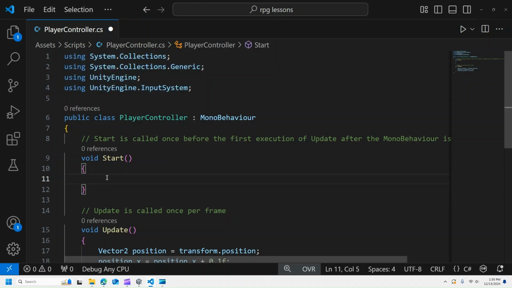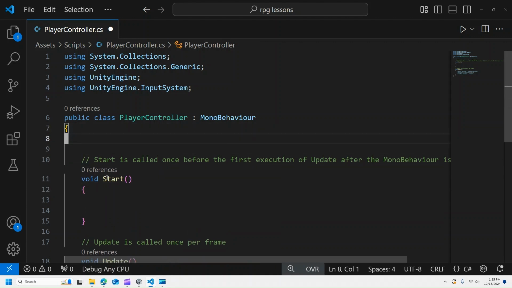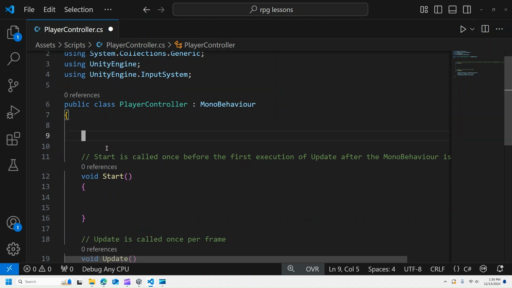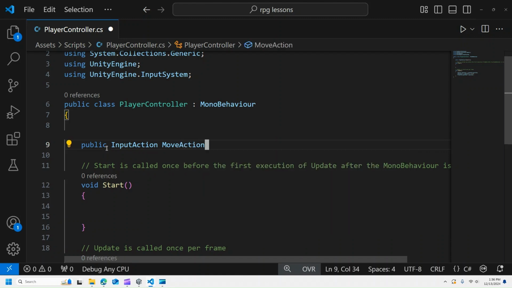We're going to create a public variable right below where it says public class, right below this squiggly bracket. We'll talk about squiggly brackets in a bit, but we're going to say public InputAction moveAction, and then a semicolon. Heads up: capital I Input, capital A Action, capital M for Move, capital A in Action. It is case sensitive.